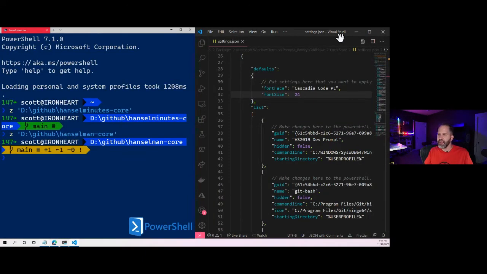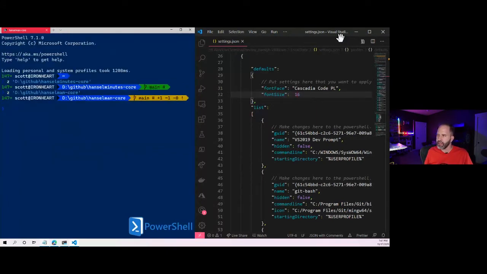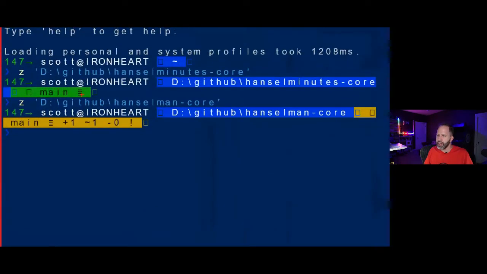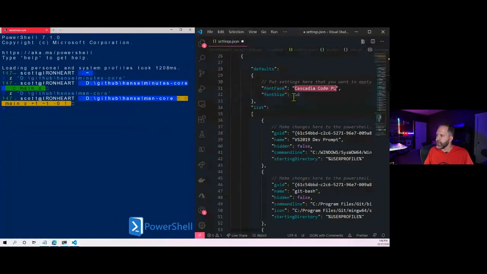And I hit save, and you can see immediately on the left, the font size changed. I'll put it back to 16. I'm going to hit Control S with my hotkey, and you see that that's changed. I can change my font faces to something maybe that isn't this font, like Arial. If I just change my font, you see it immediately changed. Look at my glyphs. They're gone now. So I needed that smarter font.